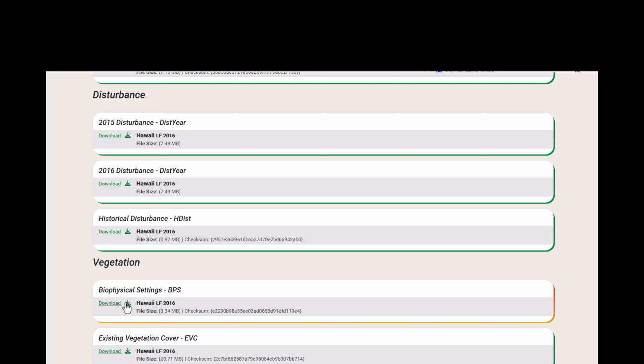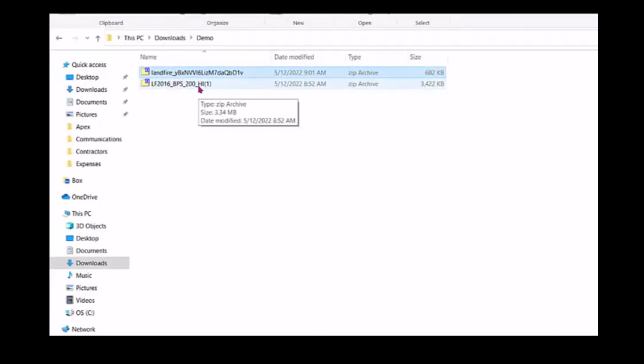You can repeat this process for other layers of interest across any version, one at a time. You will look for a zip file in the folder that you use as a location for downloaded files, Hawaii BPS LANDFIRE 2016. Each zip file will contain all the folders and files that you need to utilize that full extent mosaic. If you don't need a full extent mosaic, you can interactively download data for any area of interest using the new LANDFIRE map viewer.